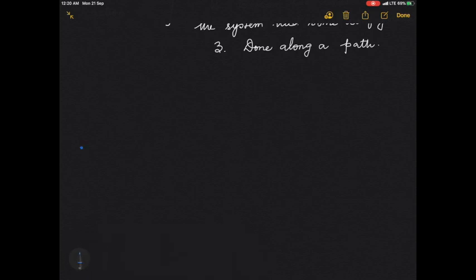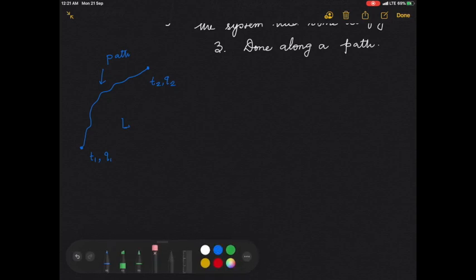So what is the case? Let me draw for you. Let me use blue for drawing here. So this is one point, this is the other point. I have a path. Let me denote this point as t1, and I have the position set as q1. Here it was t2, and say my position set q2. That is the case, and as I said, I have to choose a path, and I have to choose a Lagrangian as well.